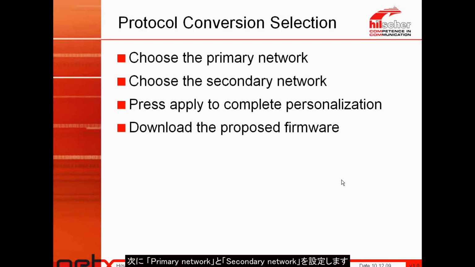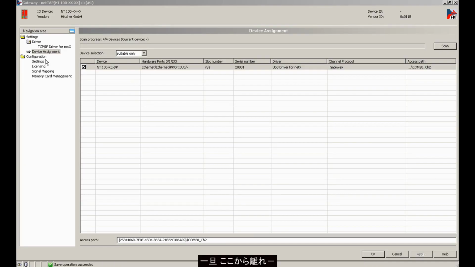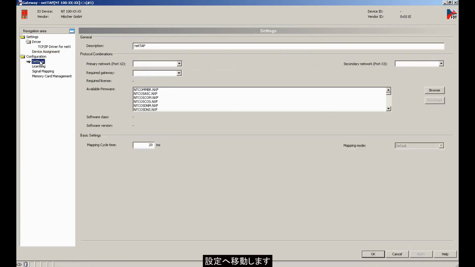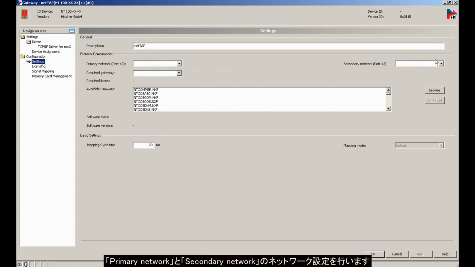As next, we have to configure our primary and secondary network. Afterwards, we have to press apply to complete the personalization. So we leave this, go to settings, and then you have here the settings of the primary and secondary network.